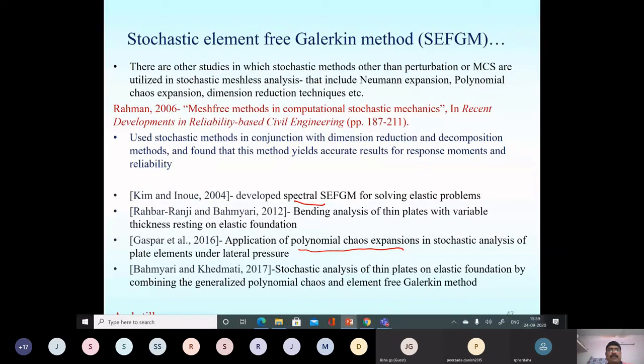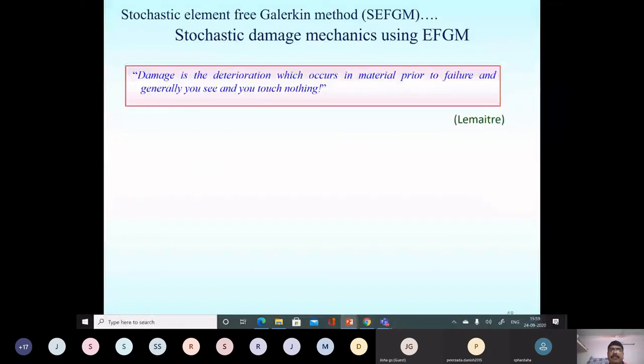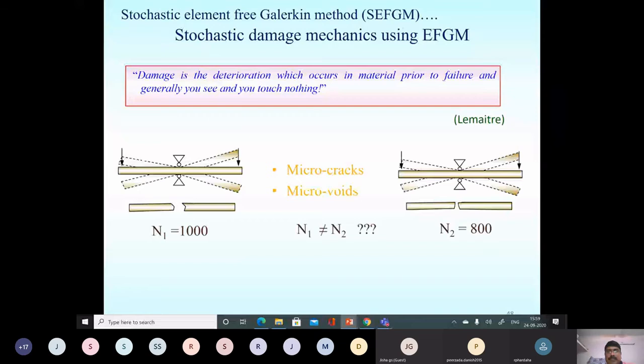Now we will concentrate our main work on this particular work that we have done: stochastic damage mechanics. So first you need to see whether it is actually stochastic in nature or not. The main thing is, if you take a bar and try to bend it, you can see that some bars may take 1000 cycles, some bars 500, and so on. That means there is something that makes the number of cycles random. It can be micro cracks or micro voids. So there exist micro voids which are random in nature. Okay, so there is an uncertainty associated with the presence of initial damage.